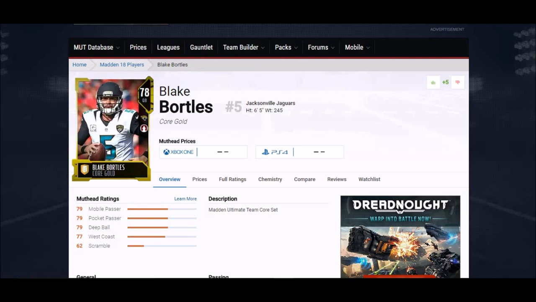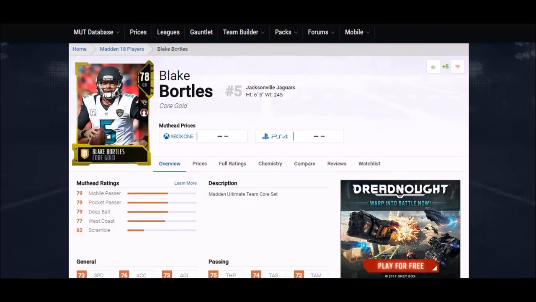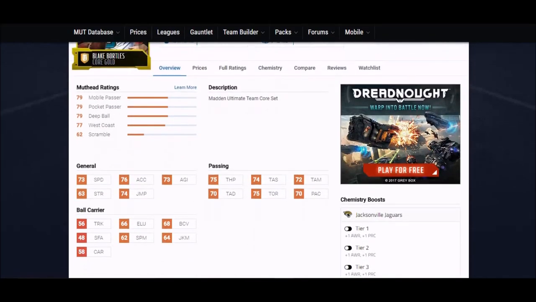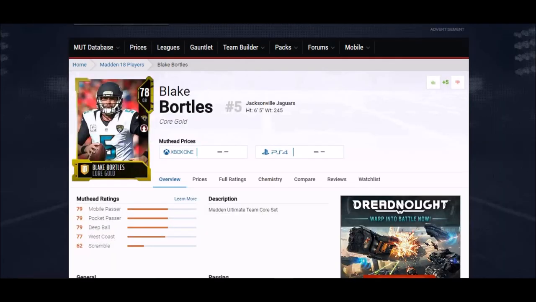All right, so up next we got Blake Bortles. Here's a guy who's kind of languishing in the NFL, hasn't really broken through, and that's reflective in his rating as a 78, but he's still a really good Madden quarterback. 73 speed, 76 acceleration, he's got that mobility that you want, and then all of his accuracies are above 70. So obviously he's not that flashy, being somebody who's not playing that great in the NFL, but he's a really good player.